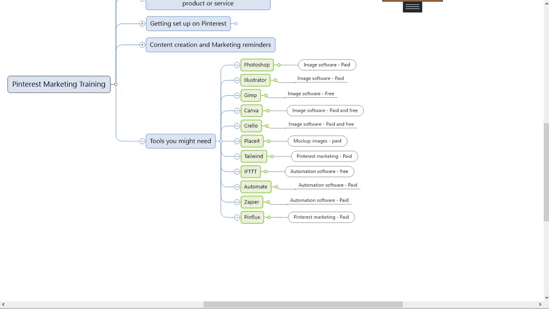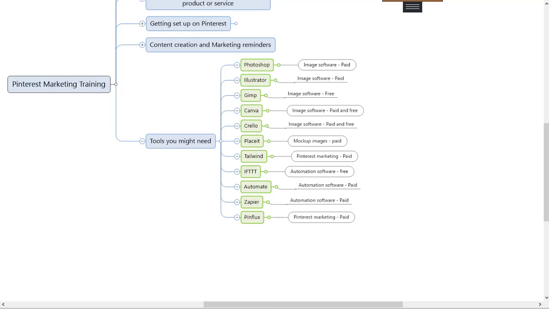Photoshop is my image software of choice. I love it. I'm not very good at it, but I'm good enough to get the job done. Illustrator I use, and I'm bad at it. I get a brain bubble each time I try and do it. GIMP is the free version of those two, and once you know how to use it, it's actually the same. I've tried to learn it in the past. They've got a couple of things that rattled me, but generally it's the same.